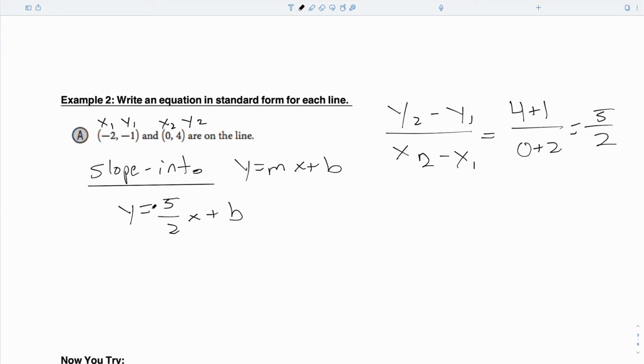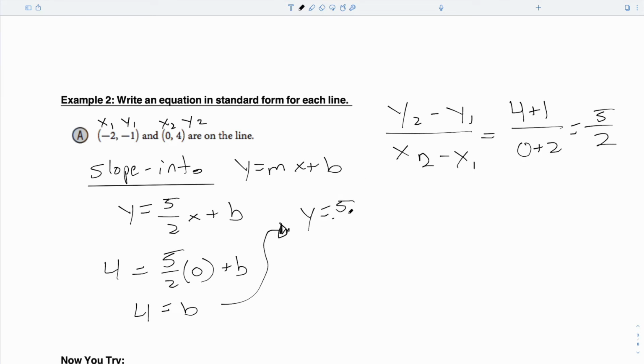And we can still do that. Let's plug in 0 and 4 to get b by itself. Adam, where would the 0 go in my equation? And where's the 4? Yeah, so we can still run this through the slope-intercept form and get the same ax plus by equals c formula for standard form. It's just kind of different work, not really more or less work than the point-slope form. That turns into y equals 5 halves x plus 4. Okay, so there's your slope-intercept.